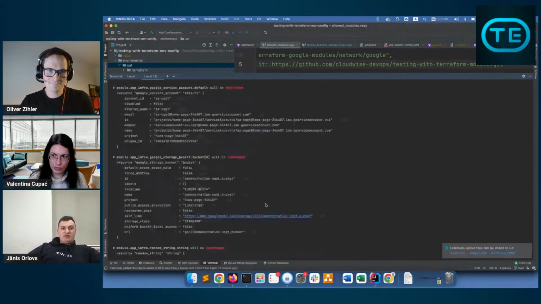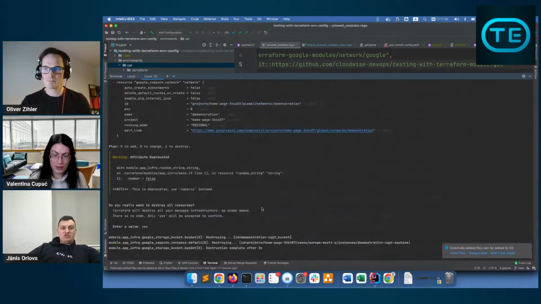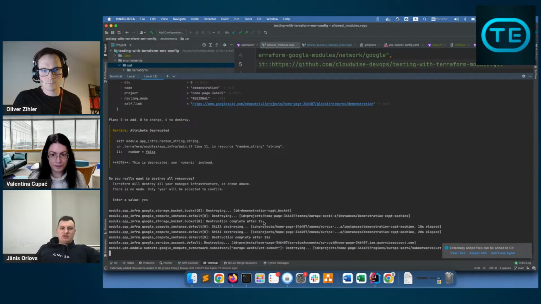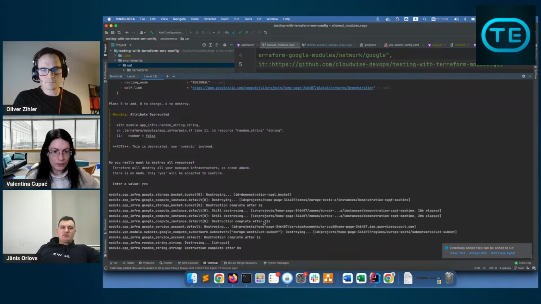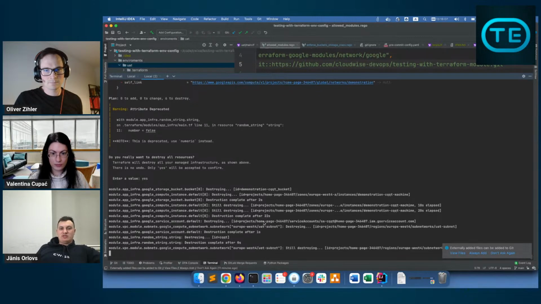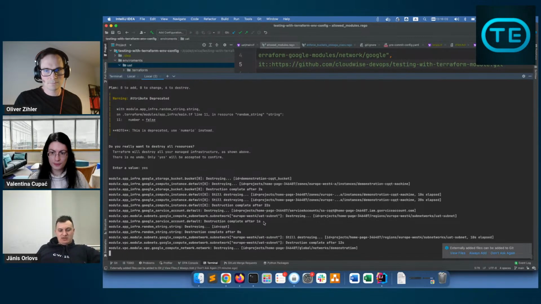Otherwise we forget about running virtual machines generating costs, and that's one of the main problems. Okay, this was really fast, but one of the main problems with infrastructure as code testing is that it takes quite a long time. It's not like running a unit test. This is relatively slow, considering that we are just completing one scenario here.